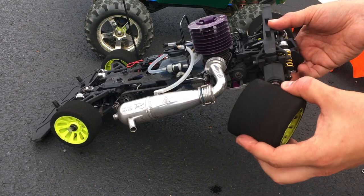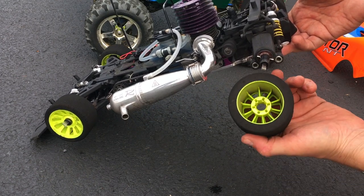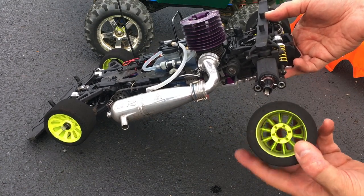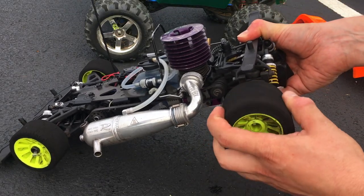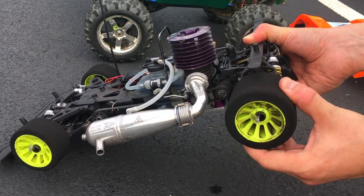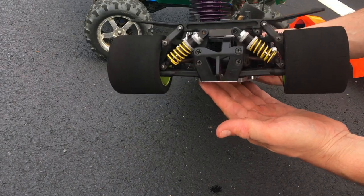These foams wear out relatively fast when you're doing a lot of high speed runs and turns. And the way to put this back, you see inside there's just a kind of little groove in there. To put the wheel back on, all you do is just simply slide it on and it should clip back on. There we go. Positive connection, absolutely no wobble of any kind. I mean, look at these wheels. These are freaking enormous.